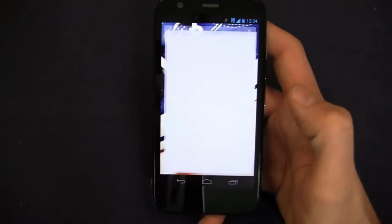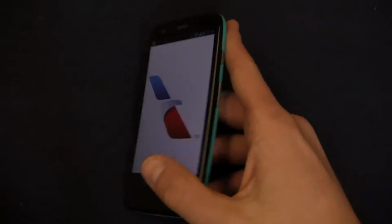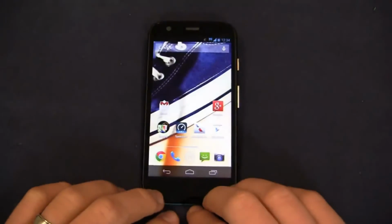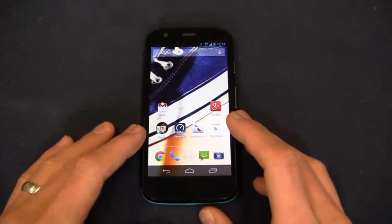So again, applications here load up with ease. No problems whatsoever. Love the American application on Android. Wish they would bring back the widget where you can see your flights from the actual home screen, but hey, that's conversation for another day.